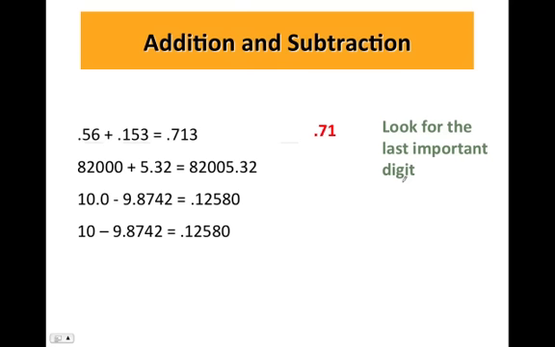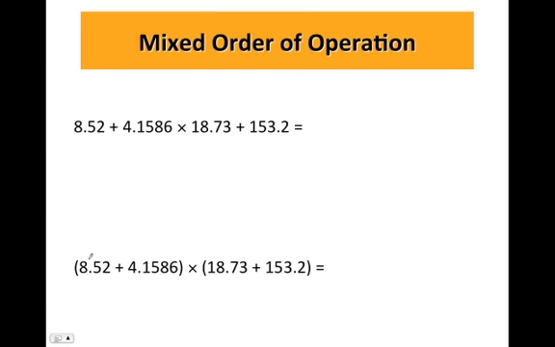Welcome back. Let's go over the answers. 82,000, 0.1, and 0. Why is the last answer 0? So is this closer to 10 or is this closer to 0? This is closer to 0 than 10, meaning that the answer that you record would be 0. It's unlikely there will be a lot of questions that are that severe on your tests. Go ahead and try out these mixed order of operations. Remember PEMDAS as you work them out. Pause and give it a go.